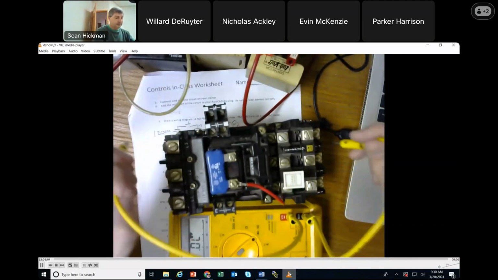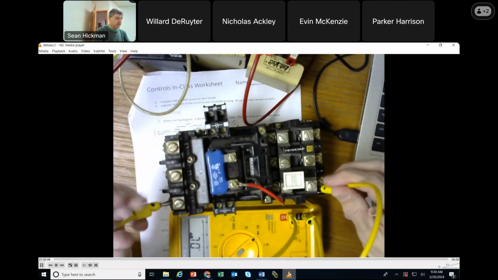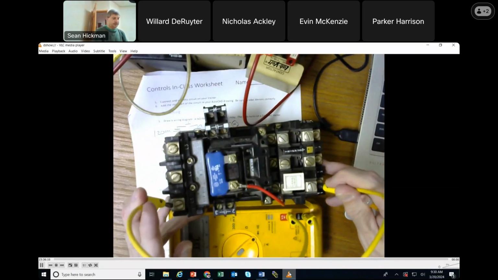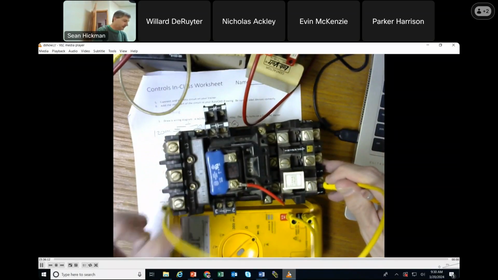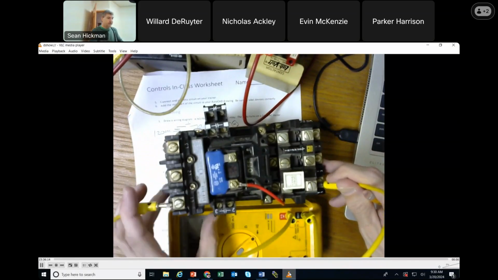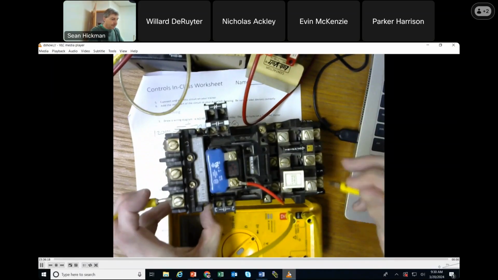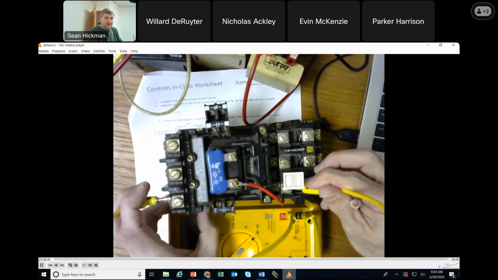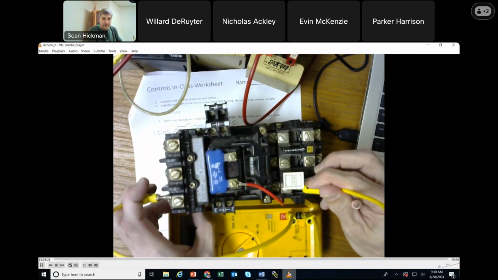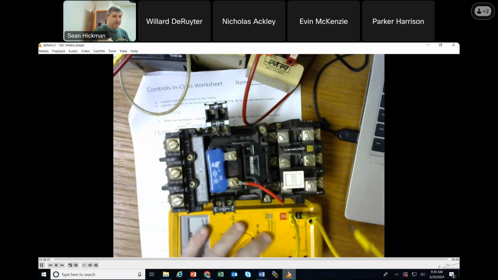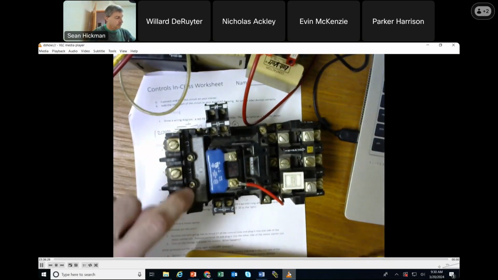If I touched these 2 on each end, and I was able to slide this over, it's really hard to do all this at once, but if I were to pull this lever right here, it would go beep, beep. There, it's off. Beep, it's beeping. It's off. Beep. Okay. So this motor starter closes line 1, line 2, line 3.